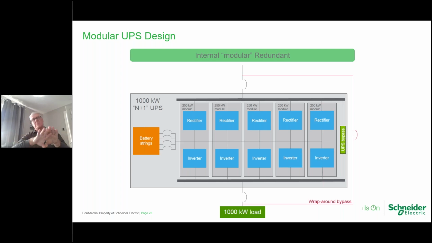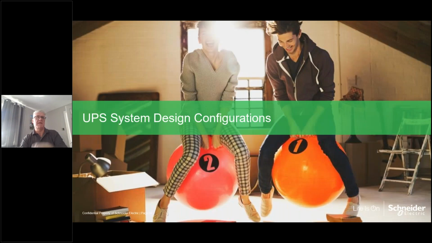And what you'll find most of the time is, in most UPSs, all these will be operating and sharing the load. It's just that should one of the systems have a problem, an issue, it will drop off the bars or isolate itself, and the rest of the system can carry on operating. So whichever one of these it is, you can provide that internal modular redundancy. It's another way of doing it rather than having a separate UPS to provide that functionality.